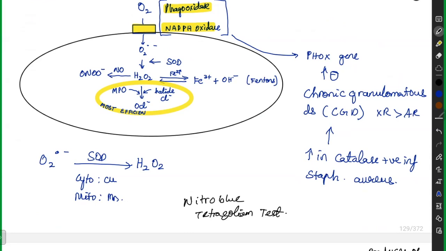Now coming to the next one, termination of acute inflammatory response. So it is going to be anti-inflammatory mediators like lipoxins, TGF beta, interleukin 10. Okay, all these are anti-inflammatory mediators. Now coming to the pro-inflammatory mediators, that is going to be your TGF beta. TGF beta is an anti-inflammatory mediator. Interleukin 10 is an anti-inflammatory mediator. Lipoxin is an anti-inflammatory mediator. So they are going to prevent the inflammatory response.